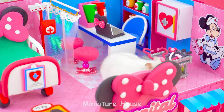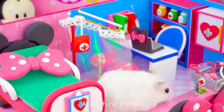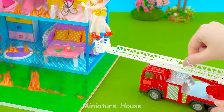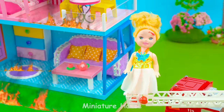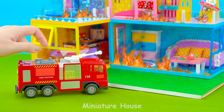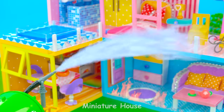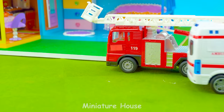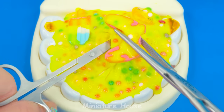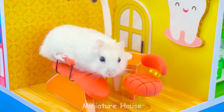What do you think of my hospital? I am the doctor. How's your health? Can I see your hospital? Help me! Help! Save Barbie now! Don't worry, we are here to save you! Hold on tight! Don't cry, Barbie. Everything will be fine. Huh? This truck has no more water. Plan B, hurry up! Good job! Take Barbie to the hospital quickly. Come on, Barbie. Stay in bed and rest. Take your medicine on time. Set your pacifier and sleep well. I want to see Doctor Lisa.